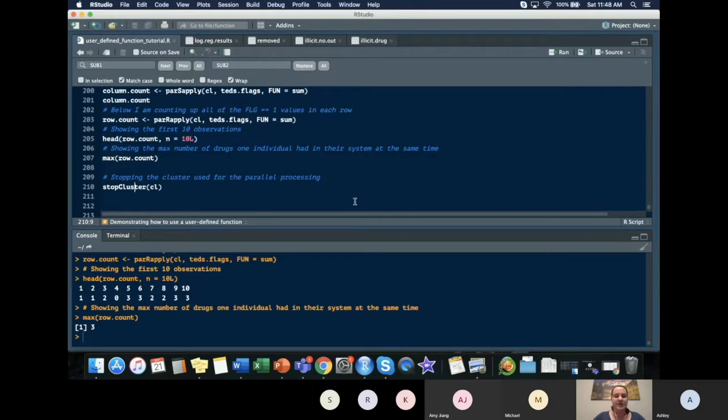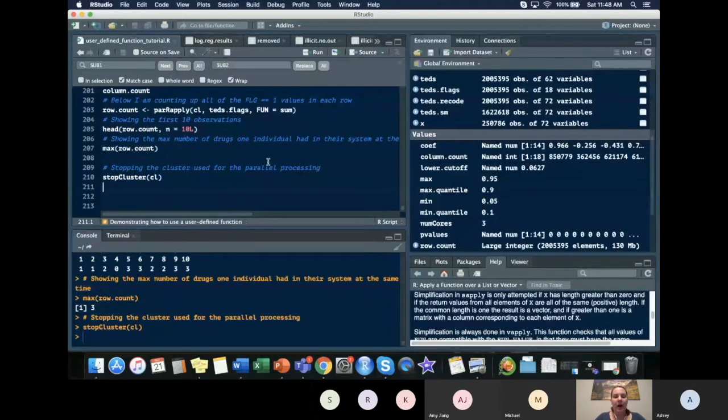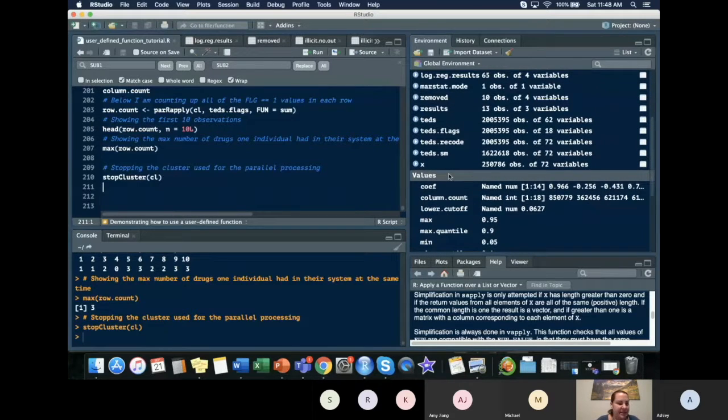So now that we're done with that, we want to stop the cluster, and that basically just means we're going to use less processing power within R. I wanted to show you guys that because at Whole Foods, I use a ton of gigantic data sets. Within R, the largest one I've used so far, and this is because I pared it down with SQL before I ever got it into R, was 14 million data rows.